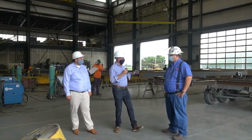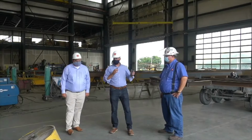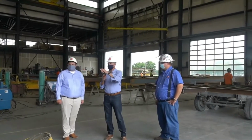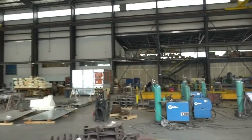So, all right, so we're at the fabrication process. Why don't we walk down and take a look at how this all starts ballooning, right? Because we're going to get the corners and the roof up here is what we're doing, right? So David, why don't we walk down here? But why don't you show them the size of that crane up there while we're walking over?